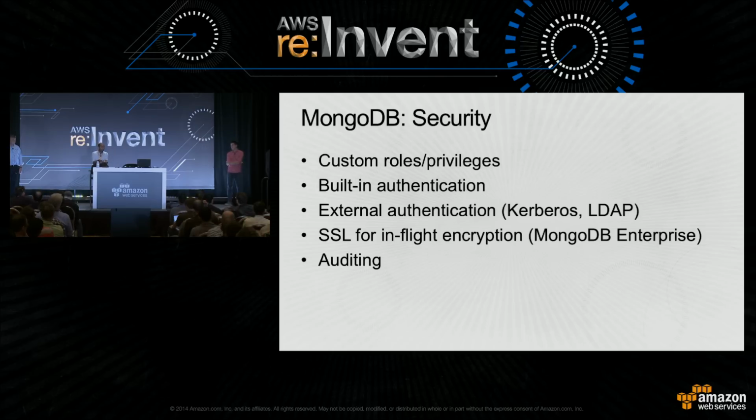Or you can use the free, open source version of MongoDB and rebuild it yourself by adding the SSL component in there. With inbuilt auditing capabilities, you can meet your governance and compliance needs. So you can figure out who accessed the database, what changes were done, and what was happening in the queries.